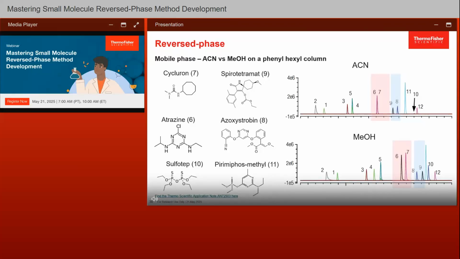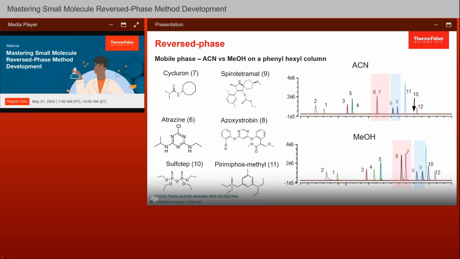Here we're focusing on the stationary phase behavior with an organic solvent. In this case, we are using a phenyl hexyl column. We clearly see the change in behavior when we swap from acetonitrile to methanol. The retention time increases when we're using methanol in the mobile phase, and the resolution between peaks 6 and 7 improved. What's also interesting is the elution order for peaks 8 and 9. They have swapped, as now we're seeing an increase in interaction with the stationary phase.